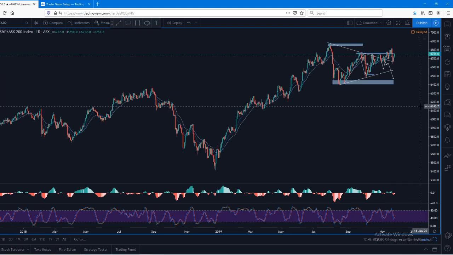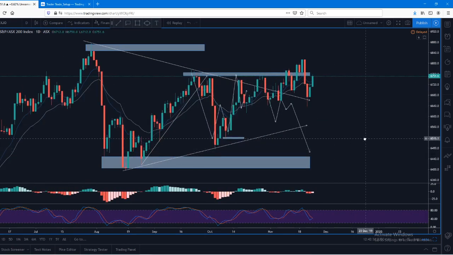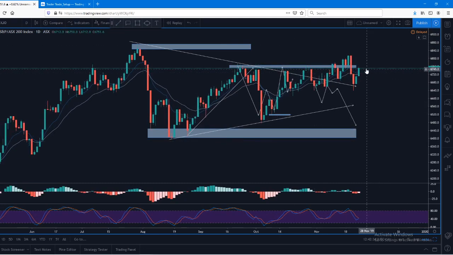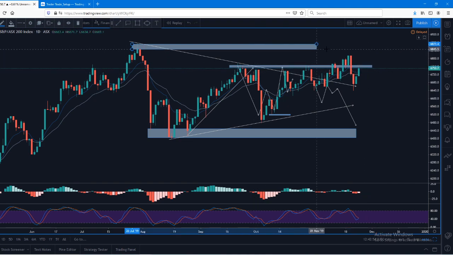Had a bit of a sell-off. This is on the daily chart. So we had a sell-off. We pressed up through that 67, so 6760, 70. Pressed up through that zone a couple of days ago, then fell away and took out, it's not a key level by any means. It's just a high low, which means the market can press down, hold this high low, and then chug its way back up again and trade into new all-time highs. No reason why it can't do that. It's just if it consolidates under here and holds and starts to hold another high low, I think that's going to be a good move up to new all-time highs.